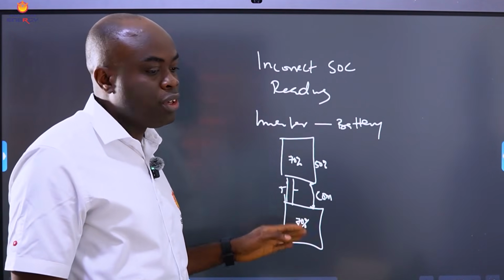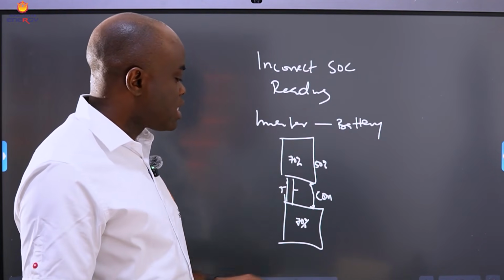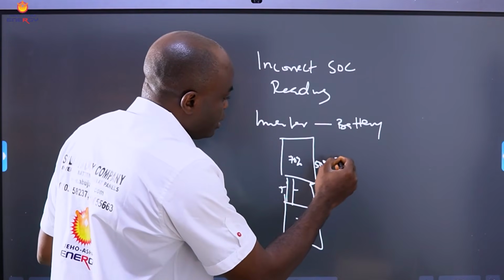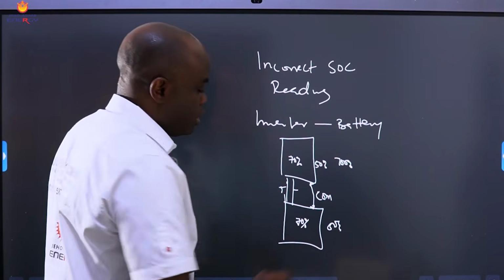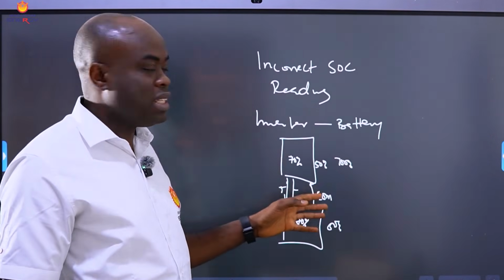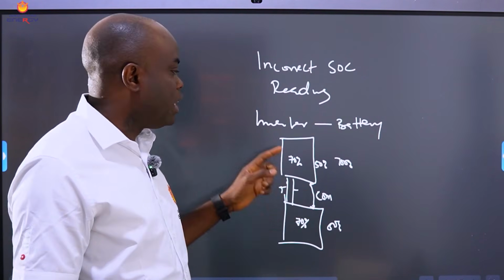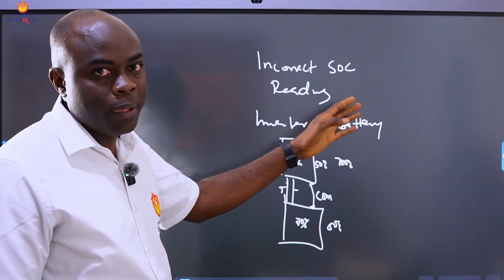That is an inaccurate reading. I should bring a concern to you. For a professional, when you go to a site, the information between your inverter and battery could be otherwise. Your battery could be showing 100% and your inverter is showing 50%. You should draw your attention to something: there is an issue somewhere and you need to attend to it. So, inaccurate state of charge.